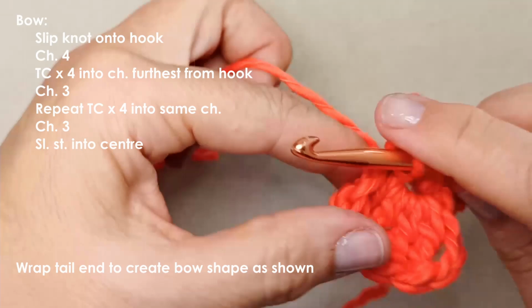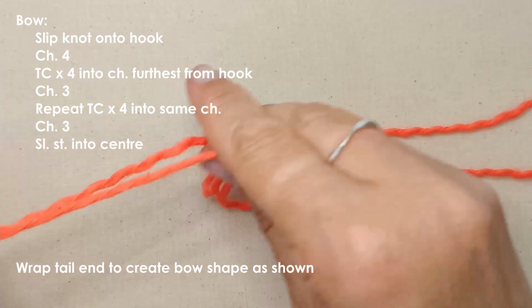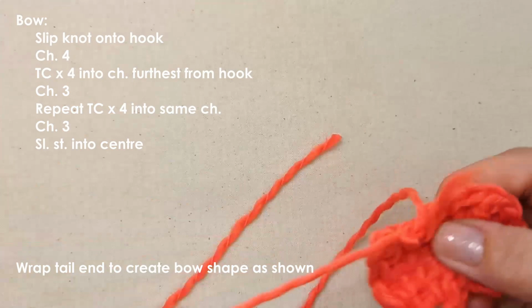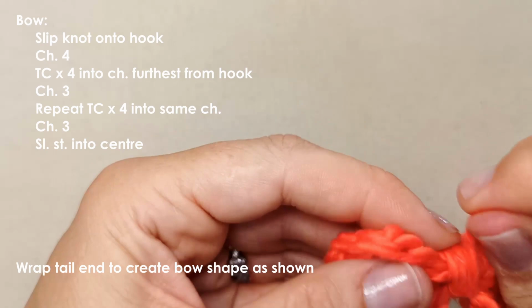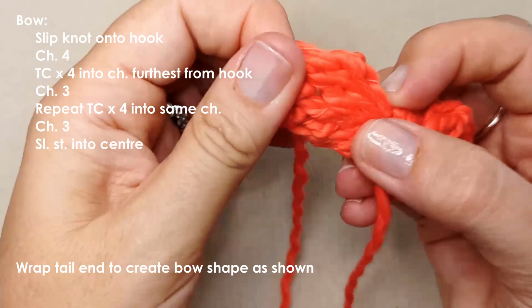And then now just yarn over and pull through and leave a long tail so you can wrap it around the center. I leave a good amount, maybe let's say 30 centimeters. Snip off your end. And then what we're going to do is wrap that long tail end around the center of the bow to really make that bow shape. So try to get it nice and even, wrapping around evenly across both sides. Just stop and shape your bow. Make sure you've got that wrapping right in the center.